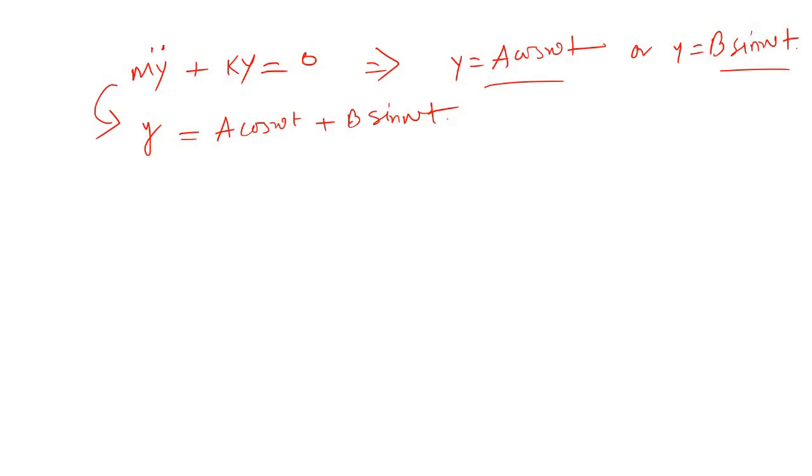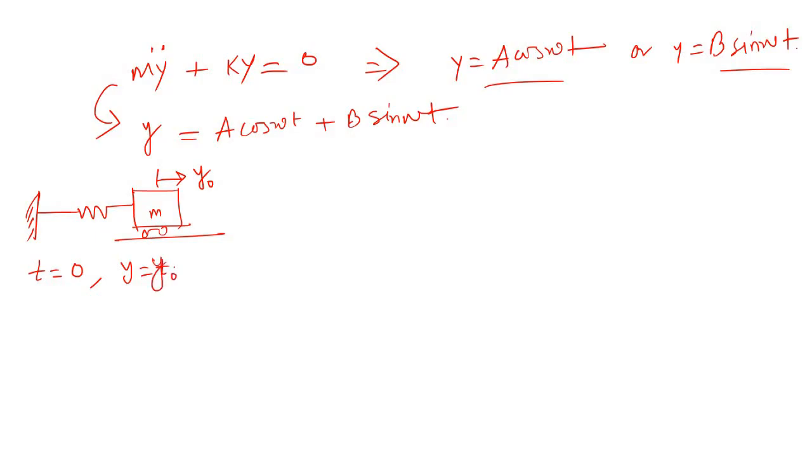From this I can say, initially, let's say this was our system, and at the very initial stage our displacement was, let's say, y0. That means when t was 0, the displacement was y0, right? And when t was 0, let's say the velocity, that means dy/dt or y dot, was v0 at the initial condition, or you can say this is our boundary condition, right?